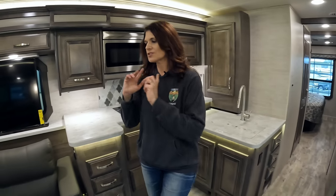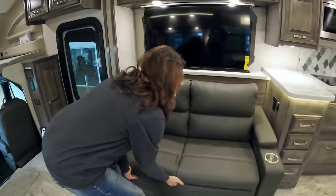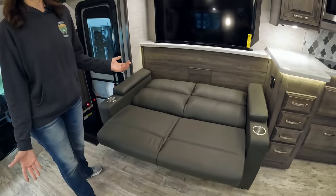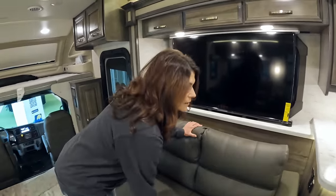Making a complete circle, on the other side you're going to have more sleeping space. You have a jackknife couch — very easy to move. The thing with this is you're not fitting a tall person. If you can, skip the jackknife and get the trifold instead — just from experience.